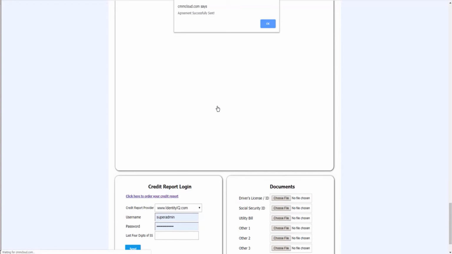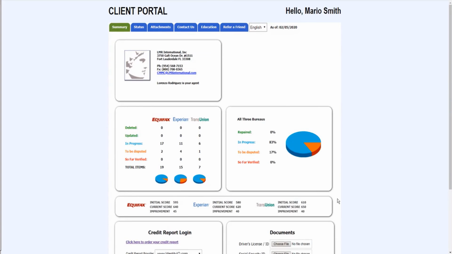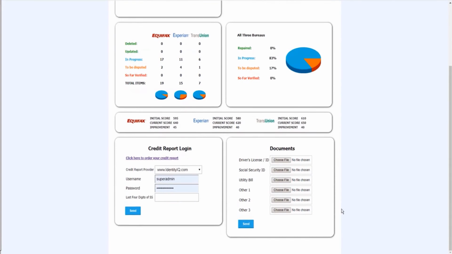As you can see here, this is how it will be possible to request the credit report login information. In this case, in reality, it wouldn't make sense because we already have it. Also here we have the link. If you are monetizing the credit report, for example with Identity IQ or Identity Club, you can have this.